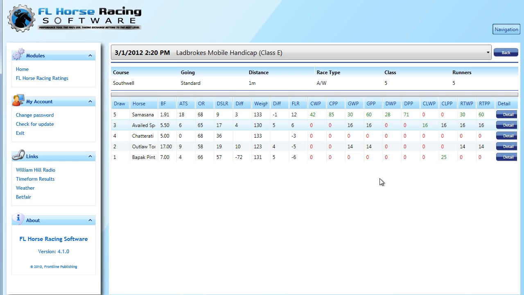So, in overview of the FL horse racing software, I would say that the strength in this software lies not in the ratings being used as independent figures, but rather in them being used as a way to read the form of a horse quickly, to pinpoint your contenders within a matter of 5 or 10 minutes in each race. For that, it is very effective. It's very quick and it's simple to use.